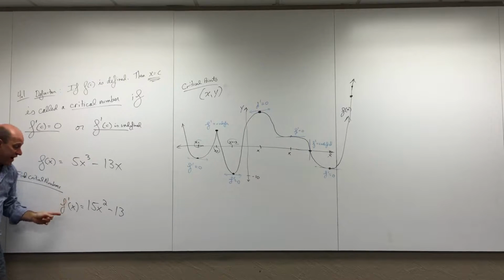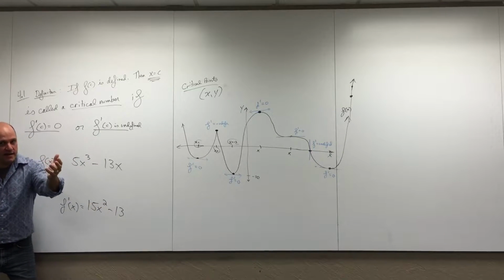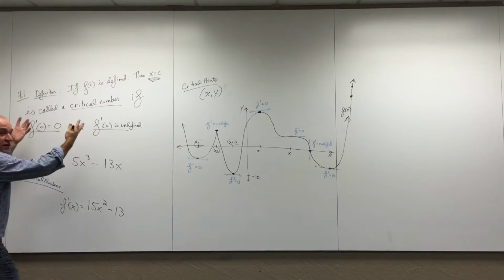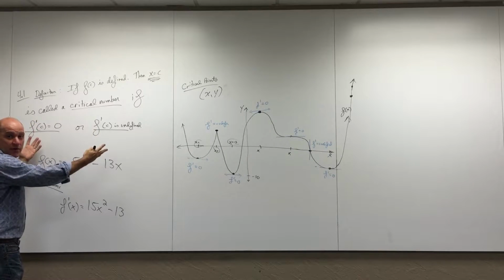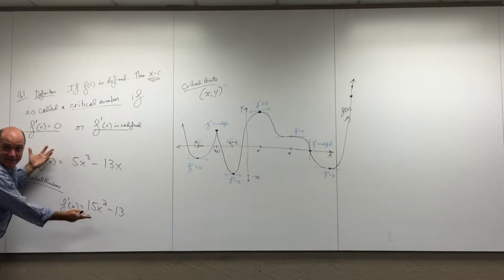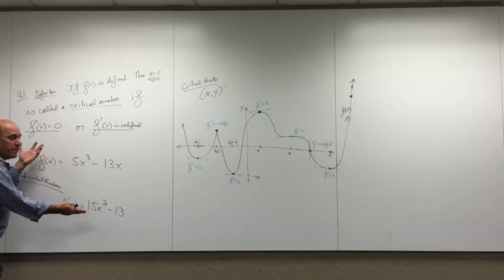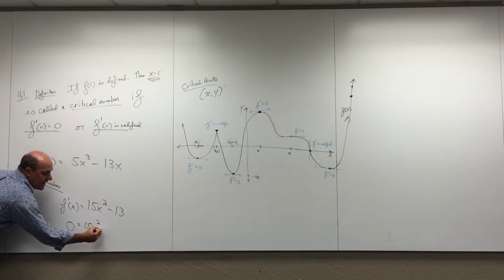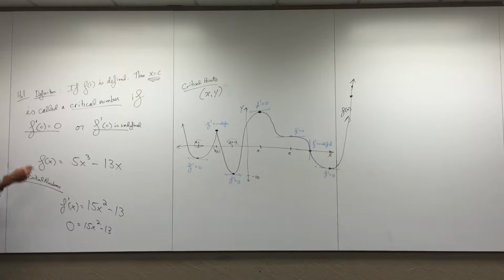Let me just ask you, where is this undefined? Never. I make a habit of asking that because a critical number is where it's undefined or where it's 0. But where is this undefined? Never, thank you. But where is it 0? That's another question. We set it equal to 0, and we try to solve for x. You know, I didn't really try to make this nice. It's not that nice, but it's not that bad. It's 13/15. Do you guys agree? I mean, actually, x squared is 13/15. So what's x? Plus or minus the square root of 13/15.